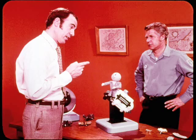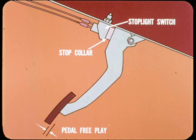Before you get off the subject of fixed caliper brakes, do you have any service tips on the Cricket and Colt? Yes, Tech. For one thing, you may find front brake linings worn prematurely on some Crickets as a result of no brake pedal pre-play. You see, if the pedal stop collar compresses when the stoplight switch is adjusted, there is no pedal pre-play and brake drag results. Here, you discard the collar so you can get correct pedal clearance.